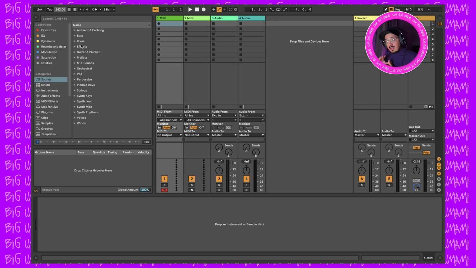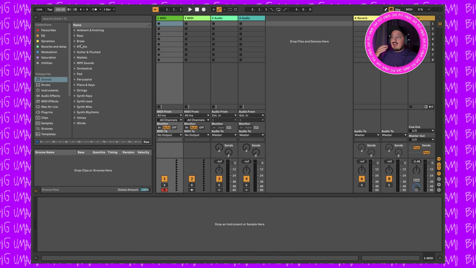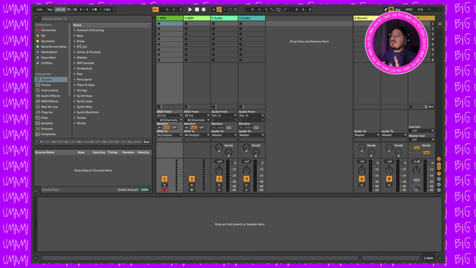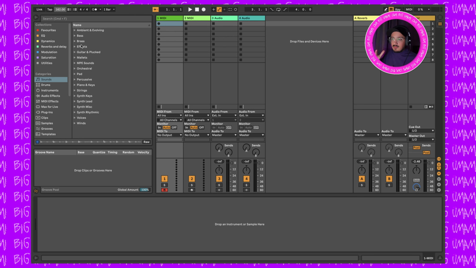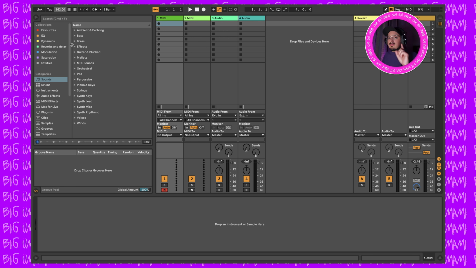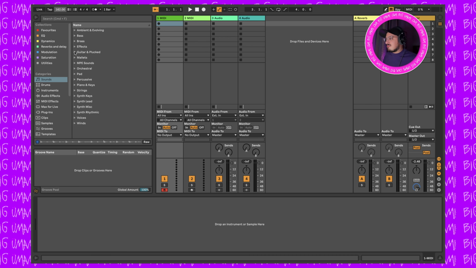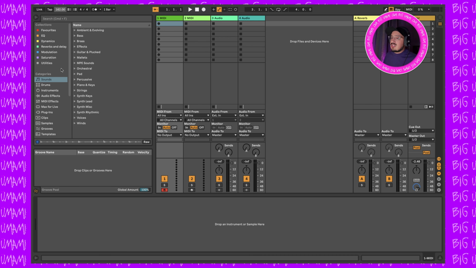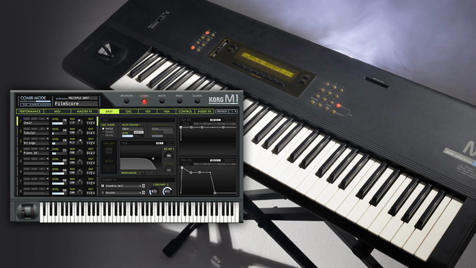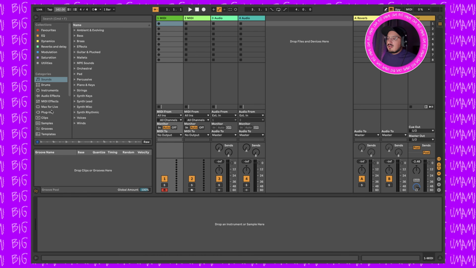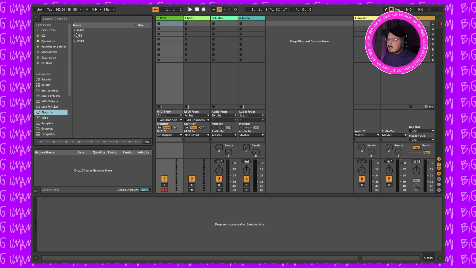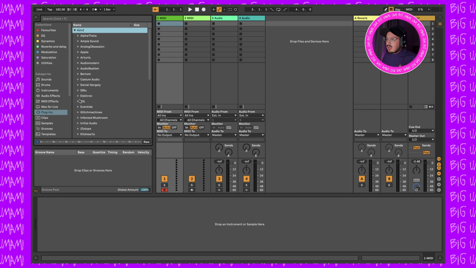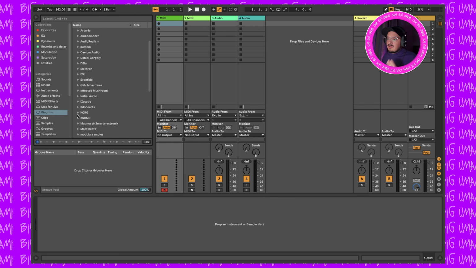And that gives me a nice segue into showing you my personal favorite synths for this type of music. So let's start with my number one absolute gem of a synth, which is the inimitable Korg M1. Now, the Korg M1 used to be an actual hardware synth. I think it was released for the first time in 1988, and it quickly became a staple because of its versatility.